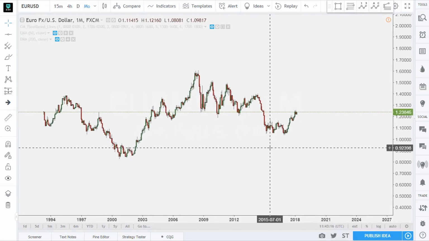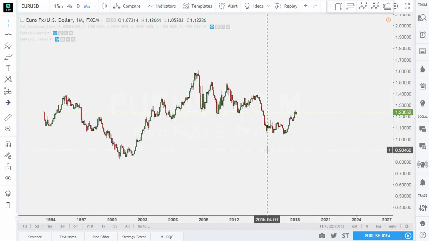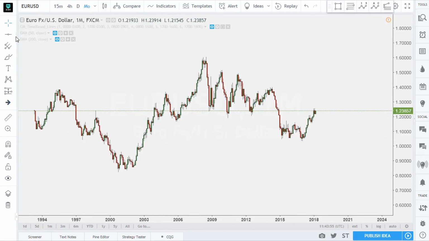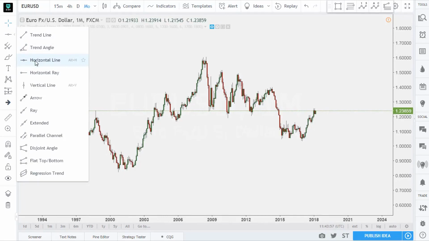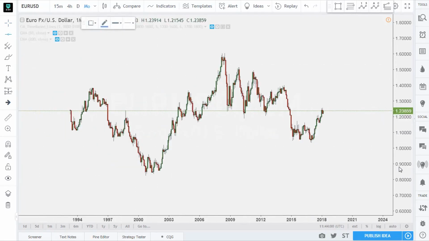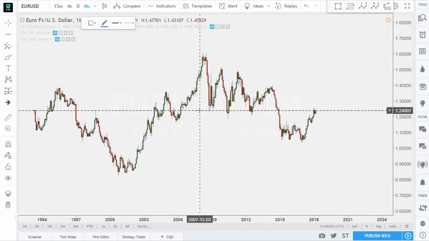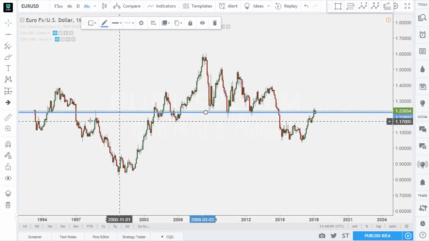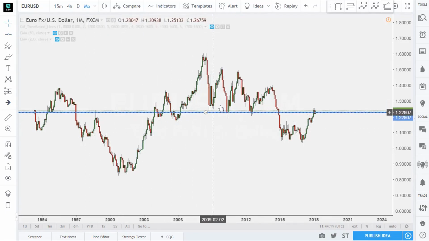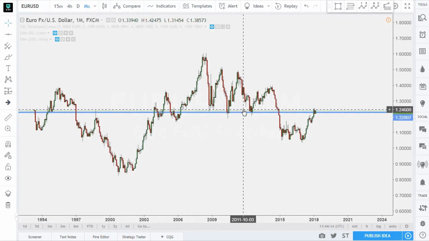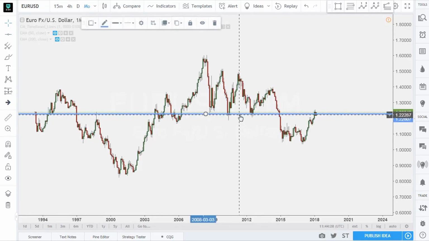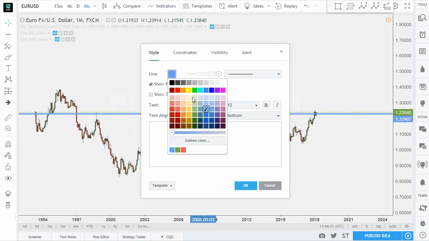And we're gonna start drawing major key levels. We are on the monthly time frame now. We will start by drawing monthly key levels, these major key levels. So we will use our horizontal line and we will look where price bounces off many times off a certain level. As you can see, we can find some resistance here and turns into support. We have many hits to this line. I like to use the blue color for my monthly key levels, so you can use any color you want. We'll go with blue.